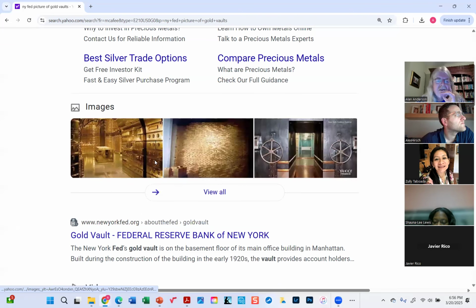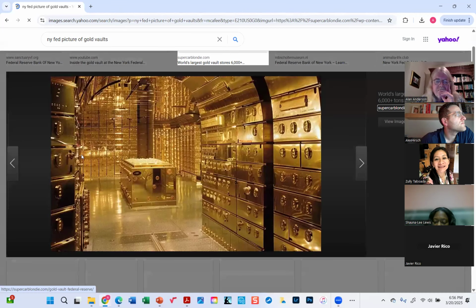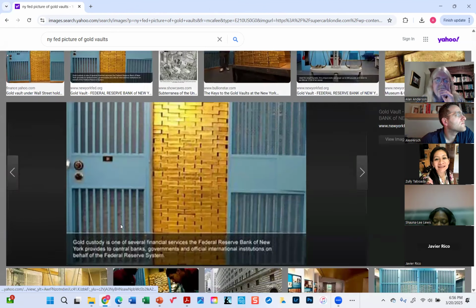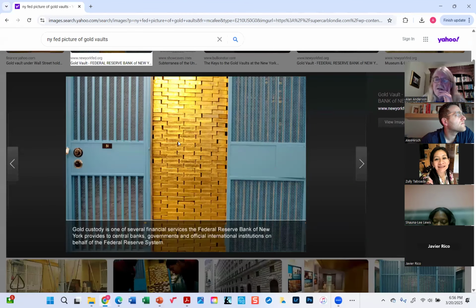And that would be this. Gold. An enormous amount of foreign gold is stored in the basement of the New York Fed. Now, in principle, you can get on a tour of the New York Fed, but it's not easy. During the summer, I teach a class for high school students in which we do go down there and visit the Fed. And it's a lot of fun for everyone.